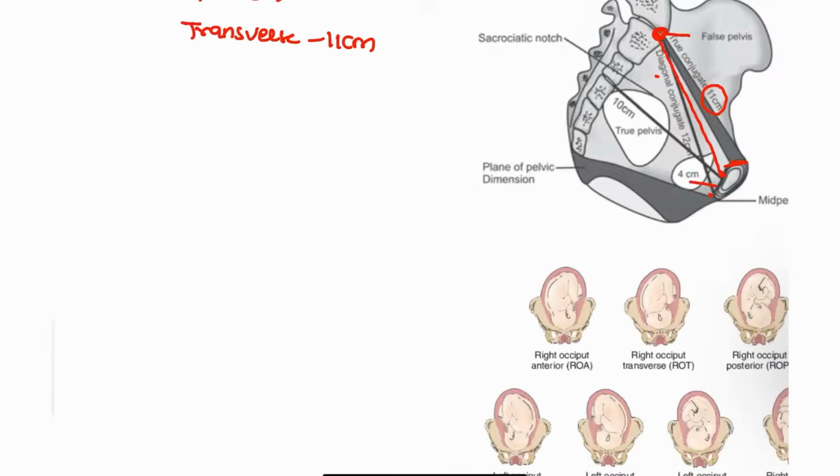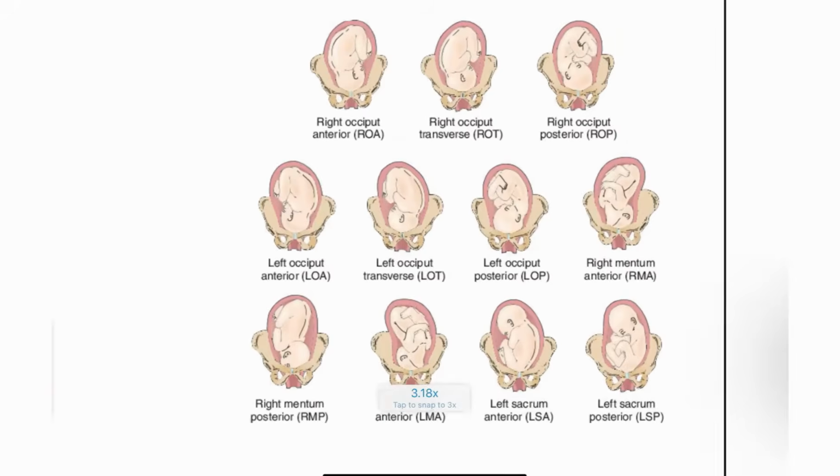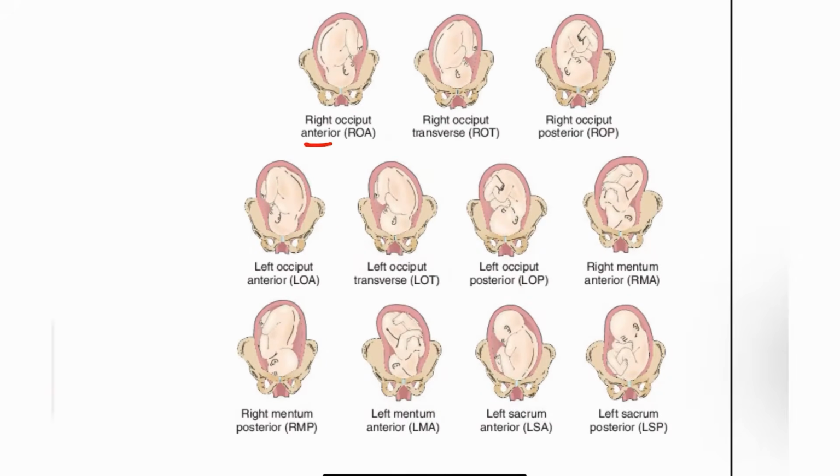Next, position. These are the different types of positions that you are going to see. Right occiput anterior. So our right is left here and our left is right here. So this is right occiput anterior. Anterior means towards the pubic symphysis. Next, here it is left side, left occiput on the anterior side. So left occiput posterior, right? The side opposite to the coccyx, so then it is posterior. So this is how we are going to interpret the position of the fetus.